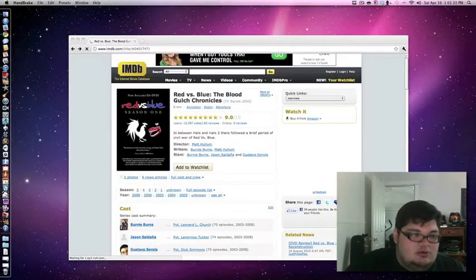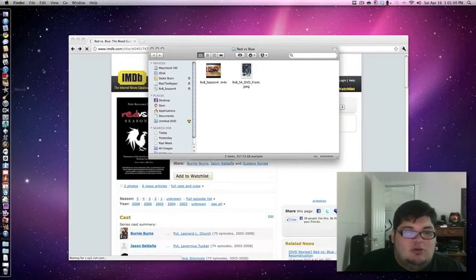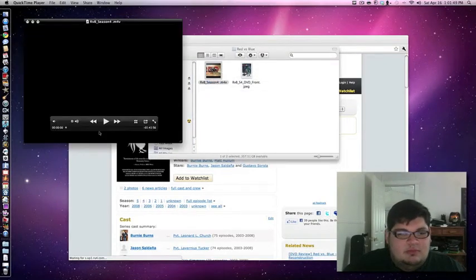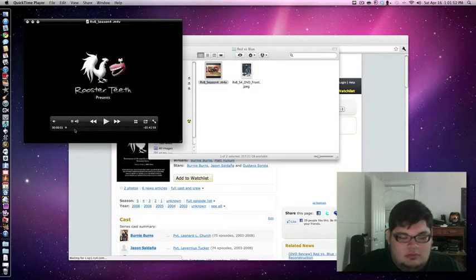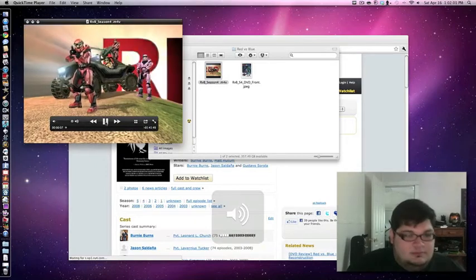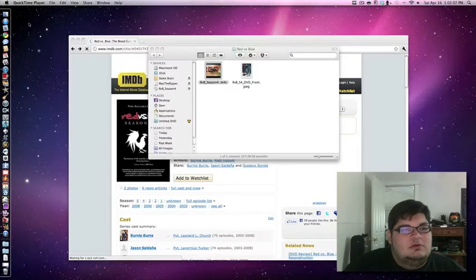What you're going to want to do is go to the place where you saved your file. I put it in a file like this. And what we're going to want to do now, since you have this file, is open with QuickTime. So this is the working file, as you can see. So that's working. Now what you want to do is put this into your iTunes folder.